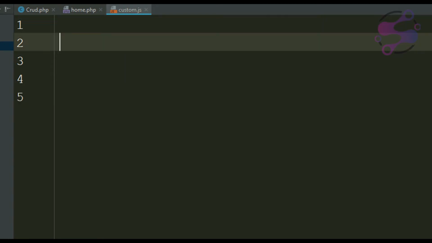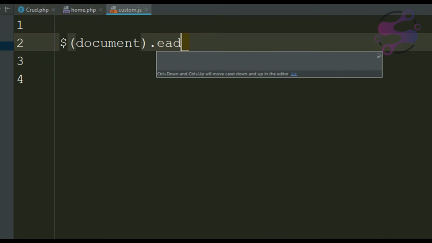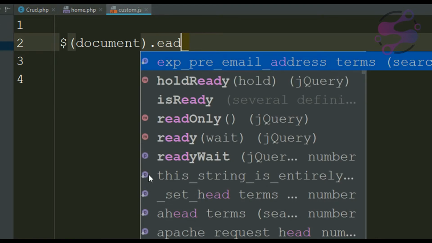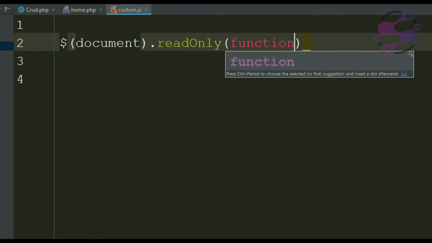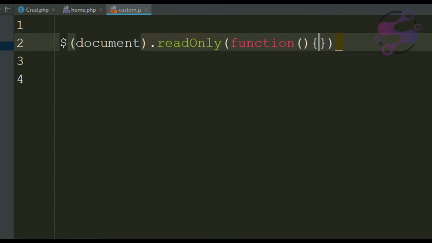I'm saying when the DOM is ready, document dot ready, so I can perform the callback function.